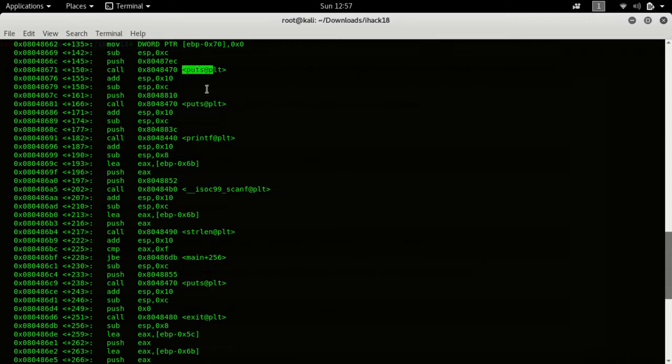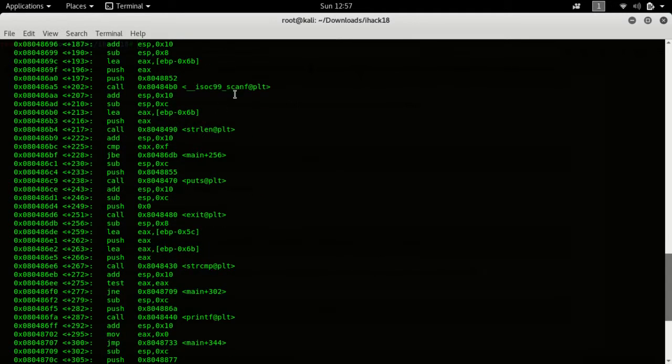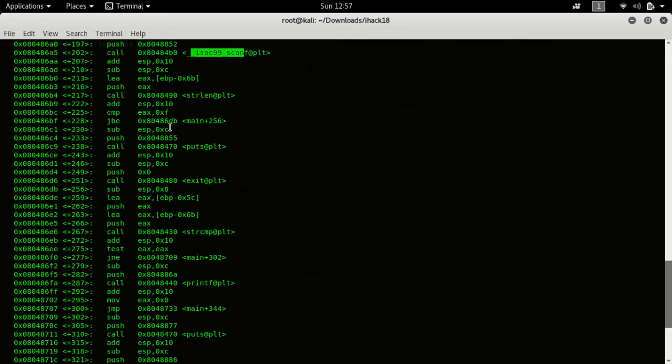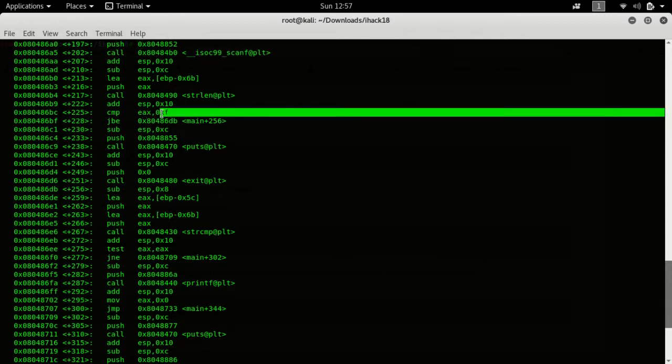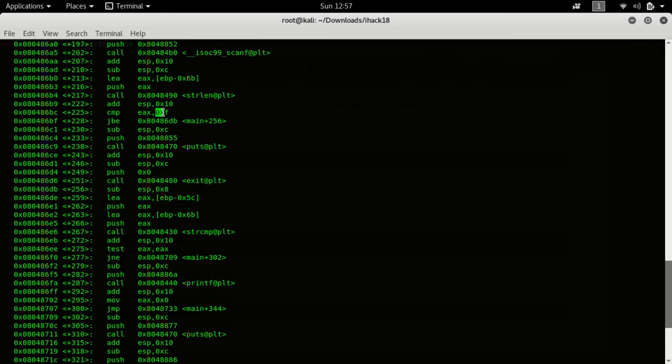Now this is like the enter the password string, and here scanning and checking if string len, get this string len, checking if string len is f, which is 15.